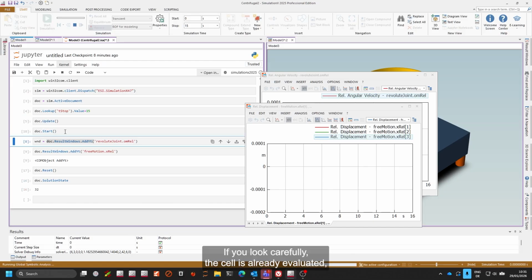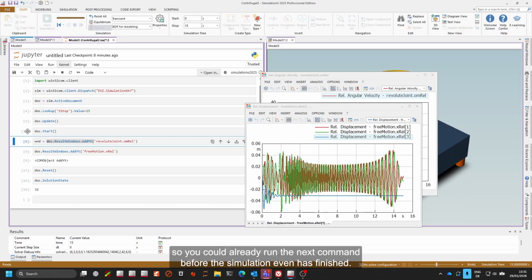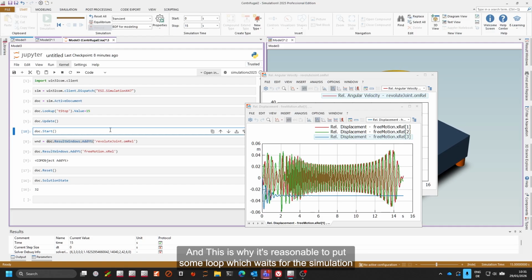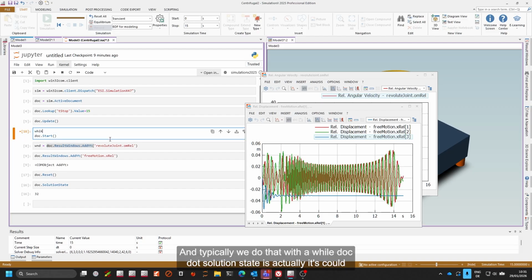Run it one more time. If you look carefully, the cell is already evaluated, so you could already run the next command before the simulation even has finished. And this is why it's reasonable to put some loop which waits for the simulation to be finished.